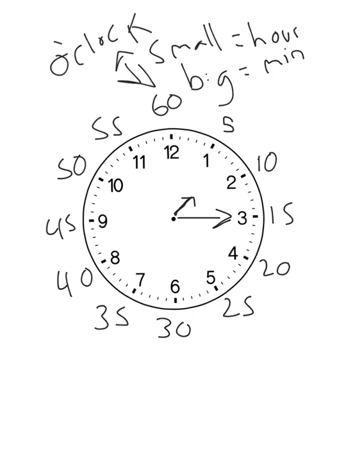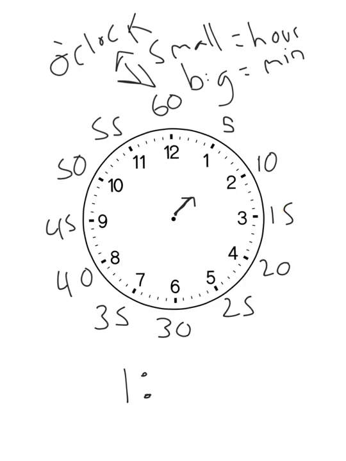So, right now, our little hand is pointing in the 1 zone. It's a little bit past 1, probably about there, and which means it's 1 something. So I'm gonna write 1 down here. It's like a digital clock. The big hand is on the 3, which obviously means 15.